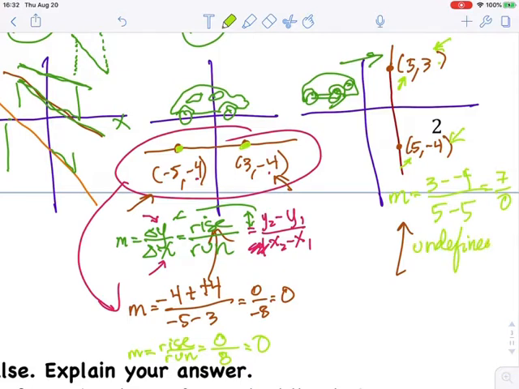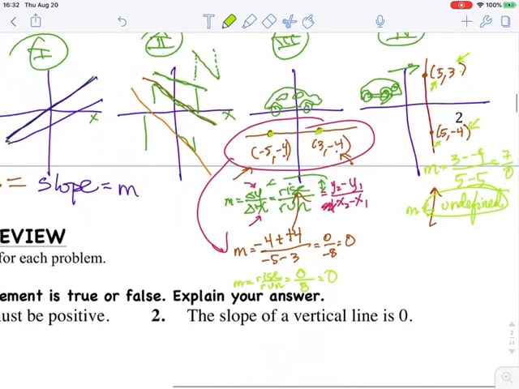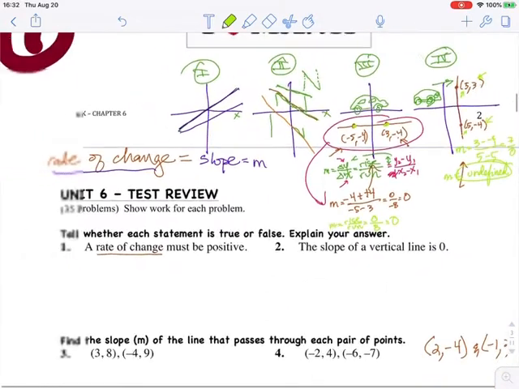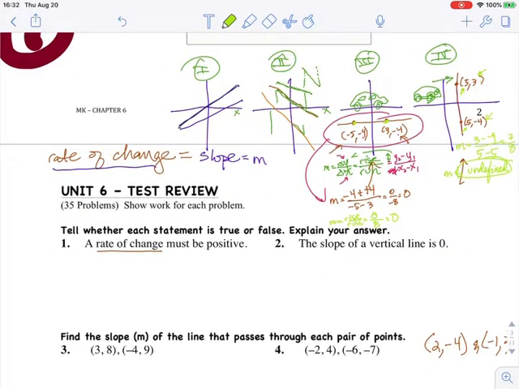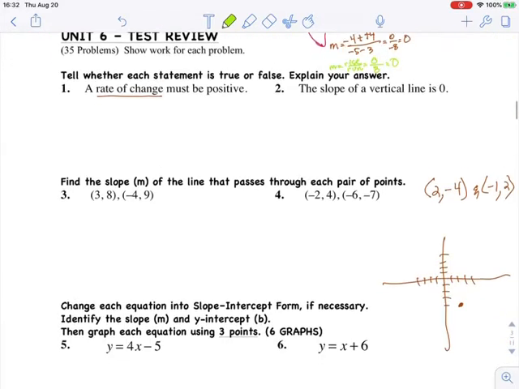There are numerous reasons why we can't divide by 0, but we don't want to get into it here, okay? There's very good compelling reasons. Just ask me and I'll explain. So that's a rundown of slope. We've got case 1, positive, case 2, negative, case 3, 0 slope, case 4, undefined, okay?